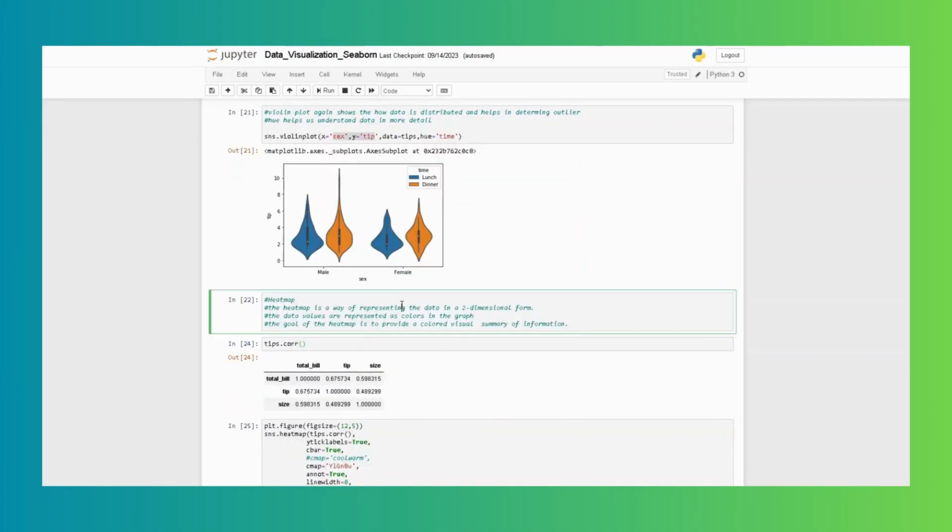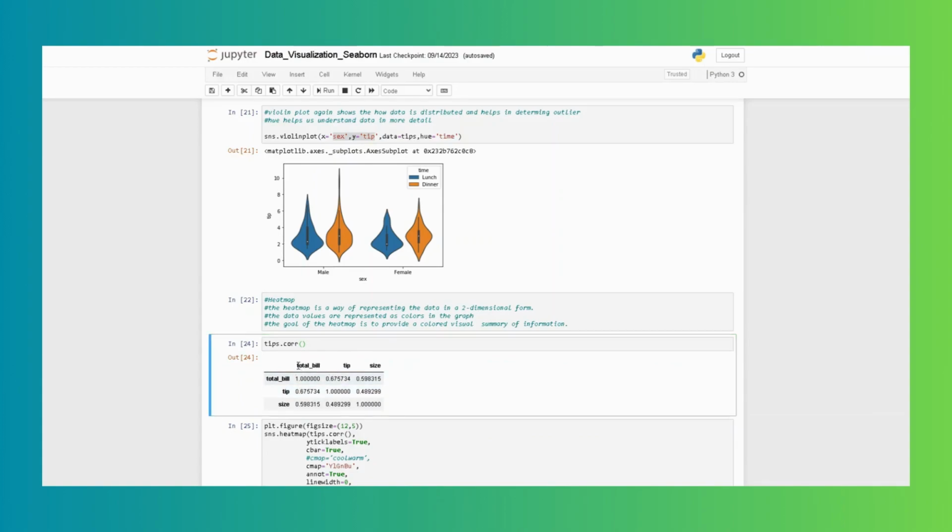So next, we are going to learn about correlation. Correlation is nothing but a heat map. Correlation visualizes the correlation between the variables in a data set, and it is useful for understanding the relation between two variables in the tips data set.